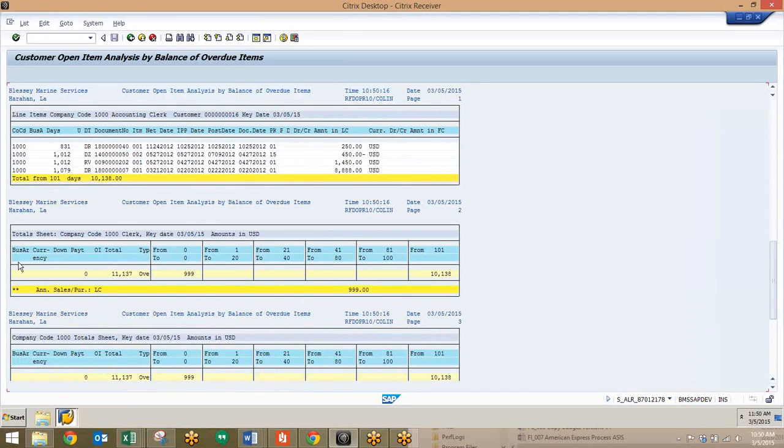And so that's how to execute the customer open item analysis for overdue items. Again, this was transaction S_ALR_87012178. So we're on page 25 of the document, and I'll pause a moment before moving on to the final lesson.